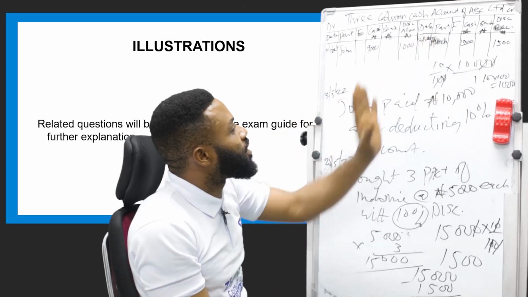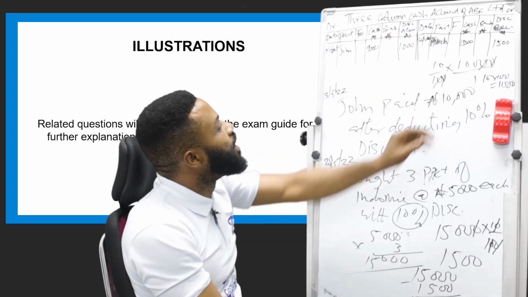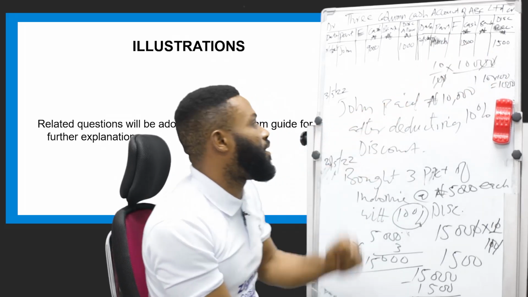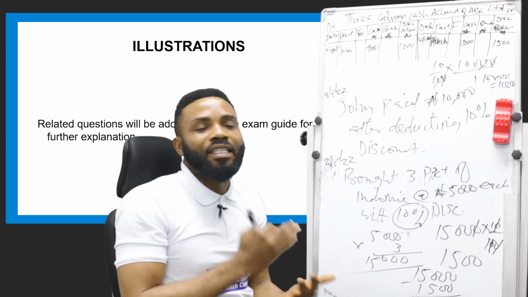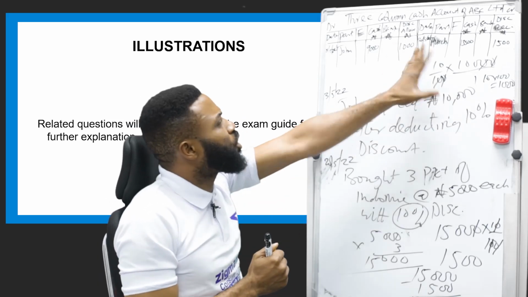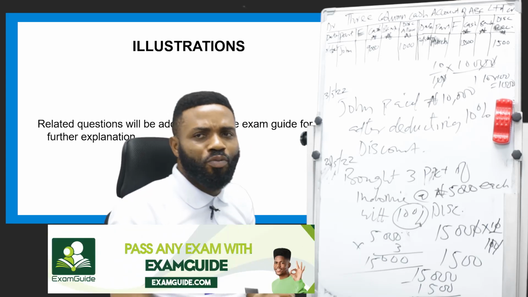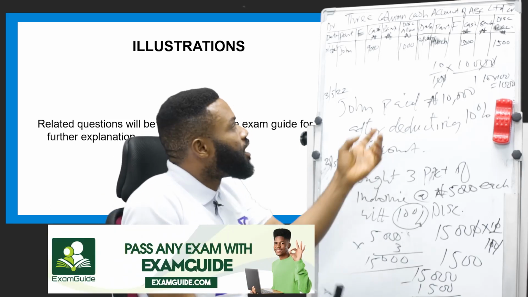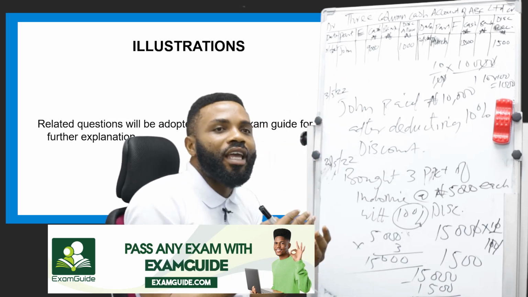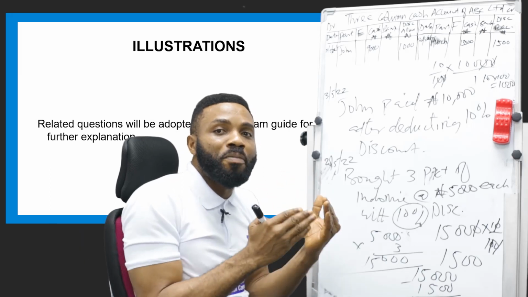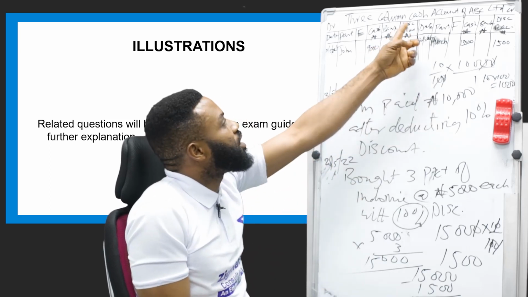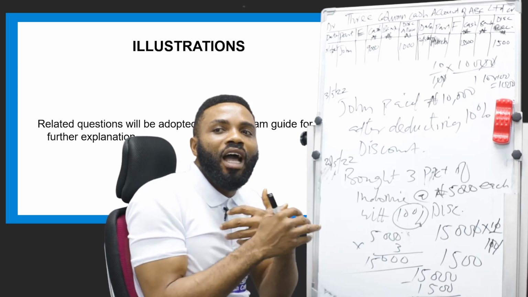I will enter this. Anybody that looks at this will say, fine. These people's purchase was supposed to be 15,000, but they were given 1,500 off. That is why they are now having 13,500 to pay for their purchase. So that's just the summary of what the 3-column cash book is all about. First of all, it is 3 accounts combined together: bank, discount, and cash. Secondly, it follows the principles of the 2-column cash book.